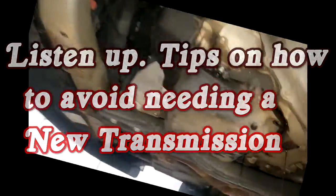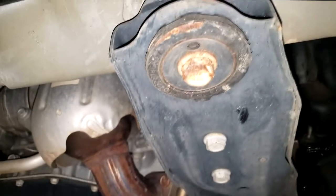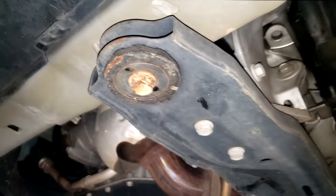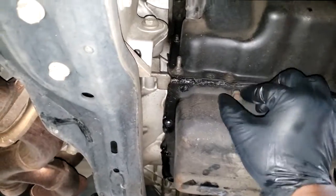Guys, I'm back in my stall. Yes, it's almost drained. I'm getting ready to drop this pan. Actually, I'm getting ready to replace this transmission, guys. It has some internal failure. Okay, yeah, I always look at this bolt. Look at this, guys. It's got to come off, so I'm hoping I can get it off in one piece. That seems to be my biggest concern now when I get ready to take a transmission out. But yeah, this transmission has some internal failure.